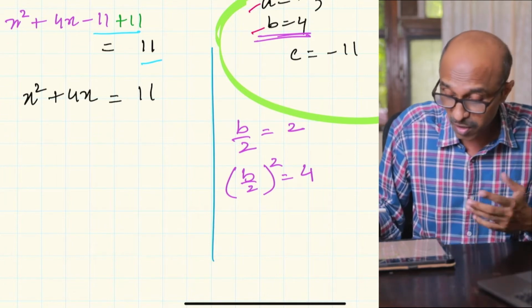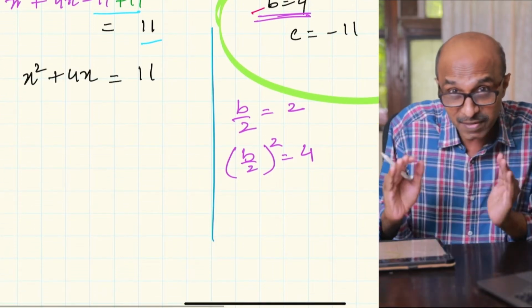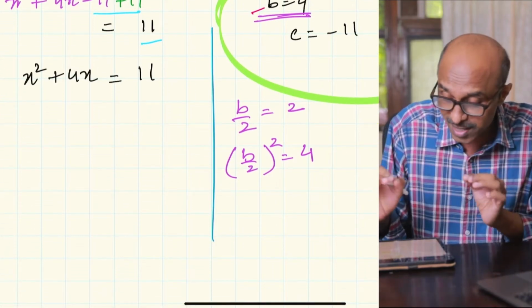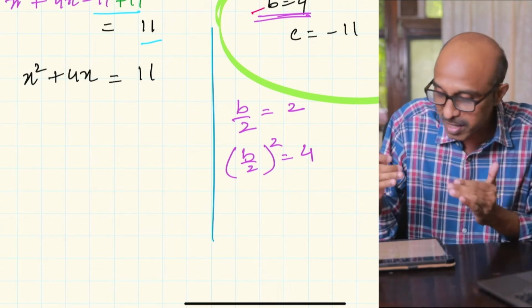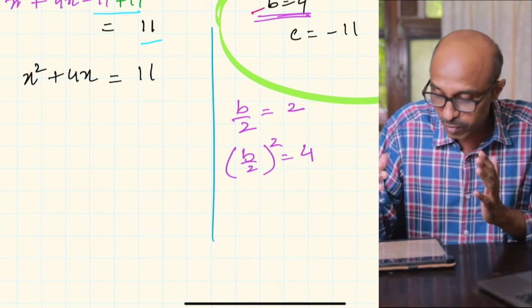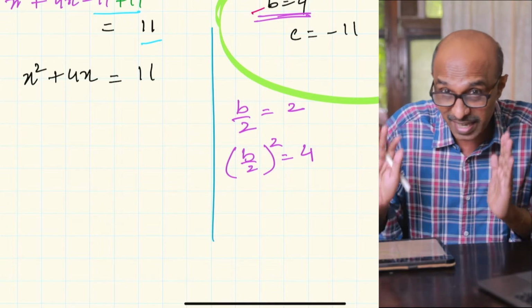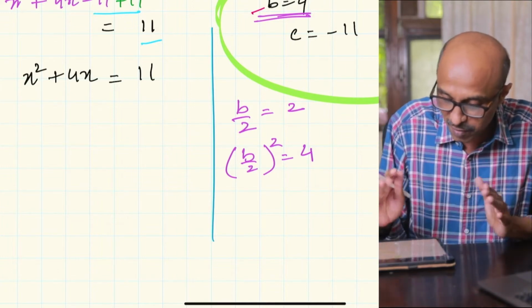Sometimes you get numbers that are not so friendly. It will be a fraction. Just leave it as a fraction. Don't go ahead and make it a decimal, okay? So leave it as a fraction. It was something like 1 over 7. The square of 1 over 7 would be 1 over 49. Just leave it like that. Just follow these stages and you'll be fine.